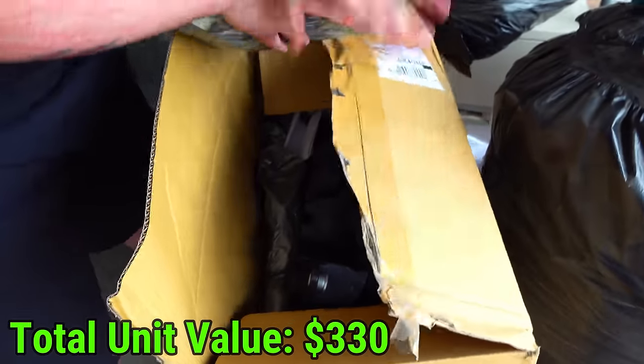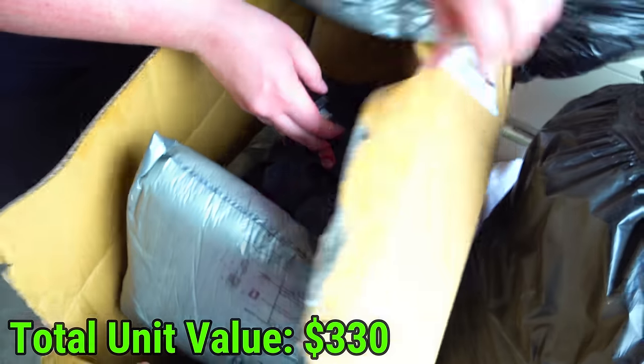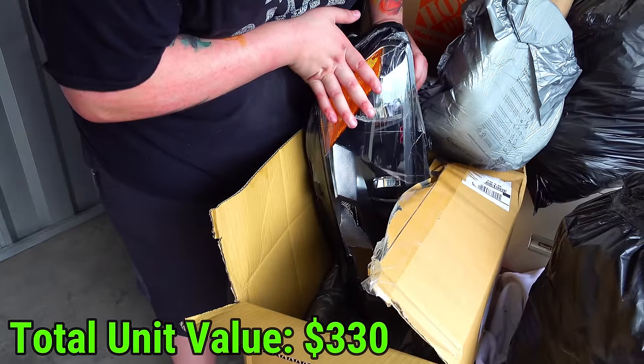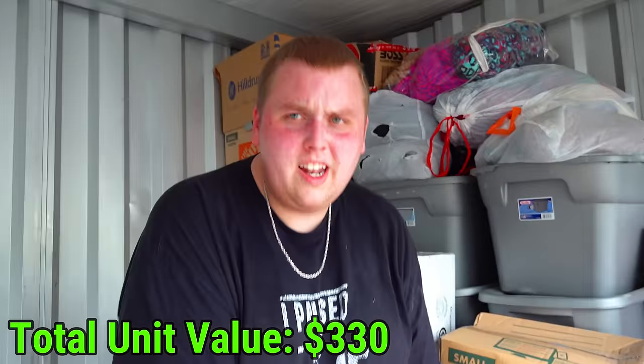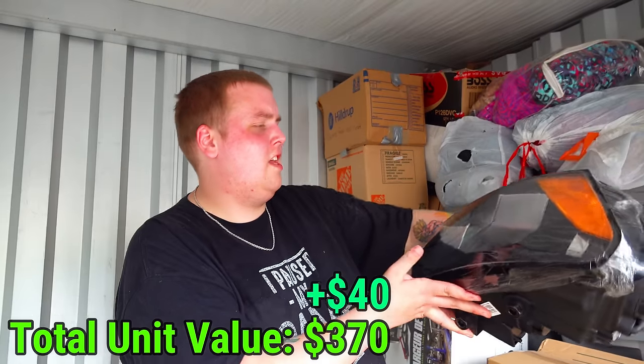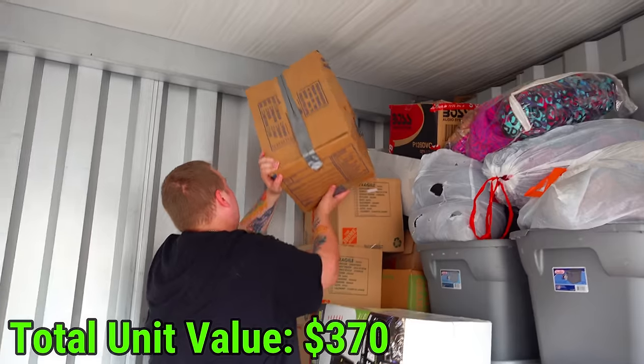What the heck is that? That's a light. What kind of light is that? Take it out - it's like a tank. It's huge though - why does it look so much bigger than a normal headlight? You might be right - it looks a lot bigger in the box than it does right here. But hey, that's brand new. Let's start pulling boxes from up top here.